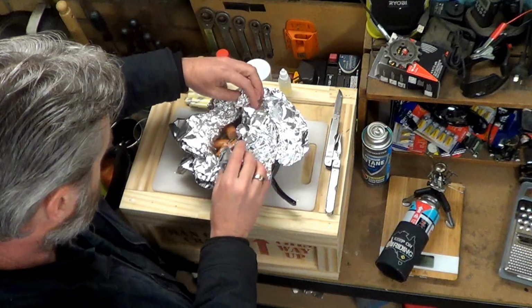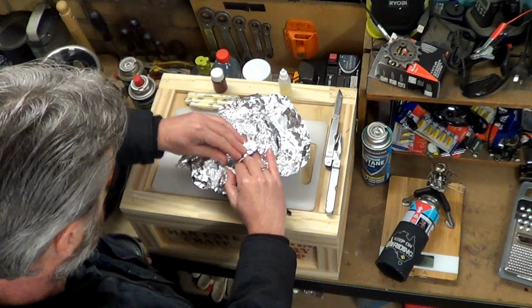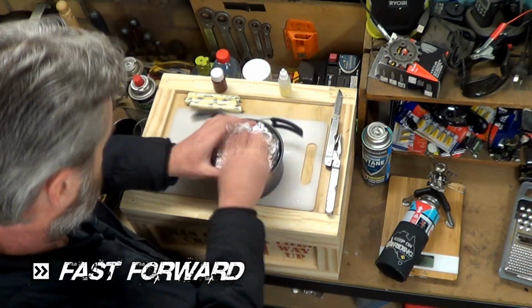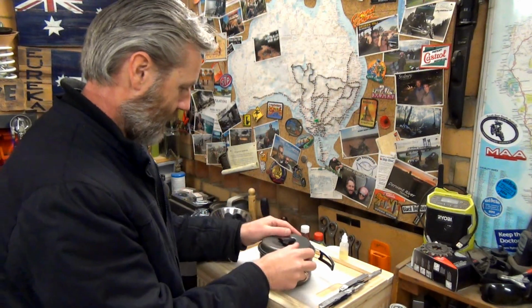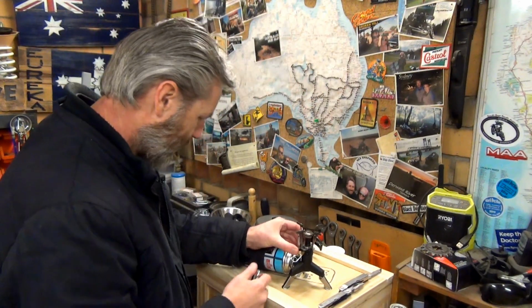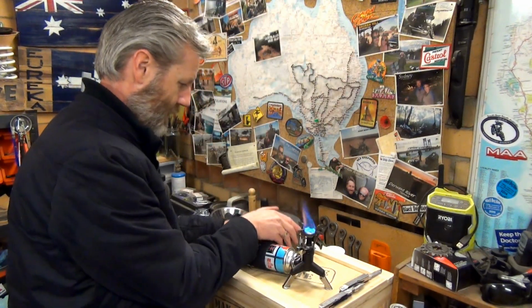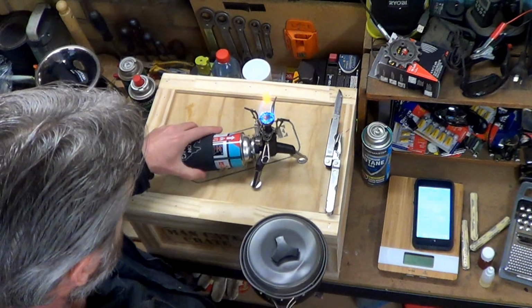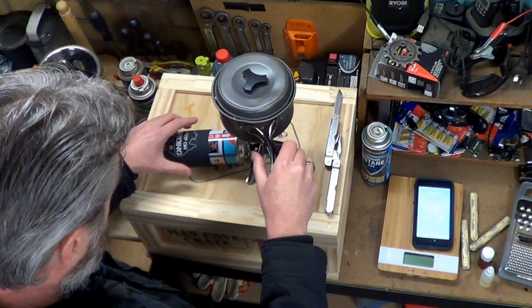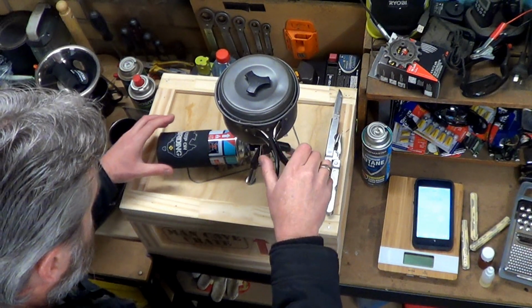So now all we're going to do is cover this up. Pretty much like that. Put the lid on it. I've got to set a timer, so I'm going to start that for 25 minutes. My clicker's broken, I reckon, on my gas stove. It's all right, I've got a lighter. So now all we've got to do is wait for that.